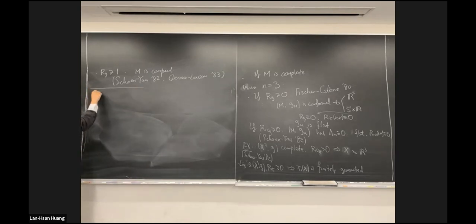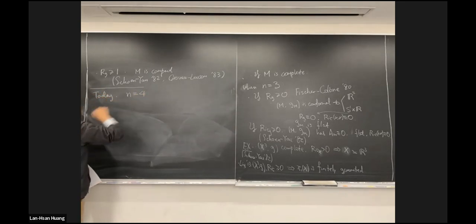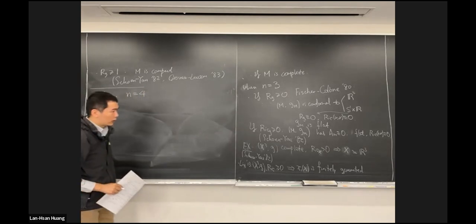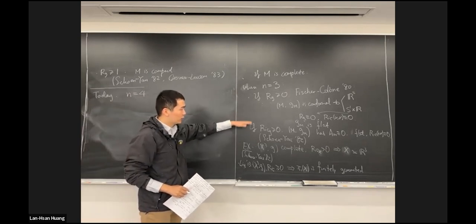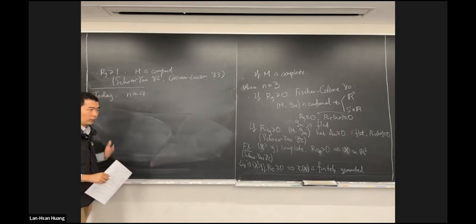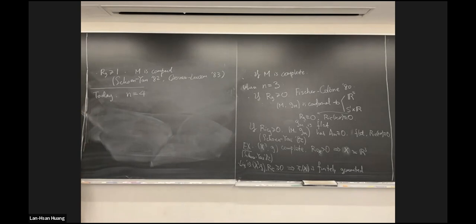We will be focusing on n equals 4, and as we will see, if you want to draw similar conclusions on the rigidity or even splitting along a minimal hypersurface, then 4 is kind of an interesting dimension, maybe 5, but in even higher dimensions the conditions will be quite unclear. Okay, so let's see.